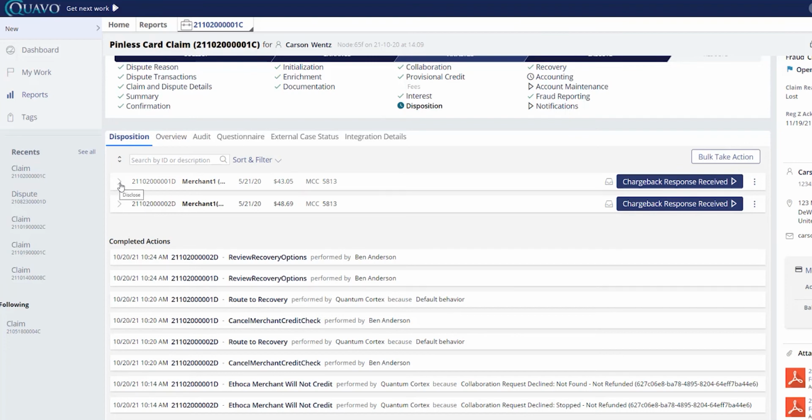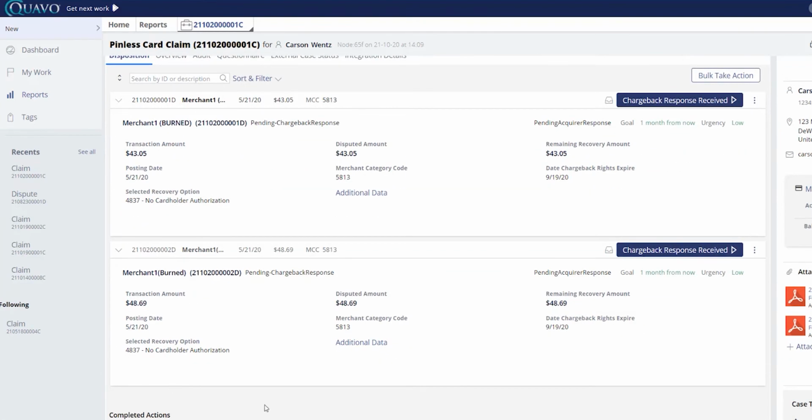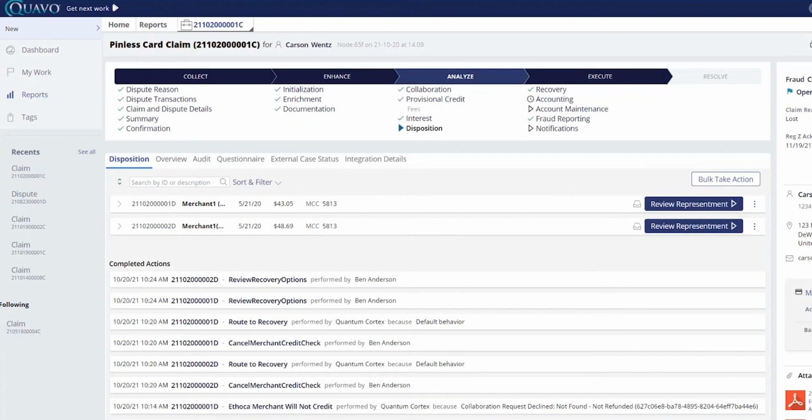Once the response is received, whether it is a merchant response or a pre-arb, QFD will update the dispute with the information received from the merchant, including any documentation received. It will also update the task to ensure that an agent can review the information and continue the recovery process. QFD can automate each step in the recovery process up to arbitration. Because of the potential fees associated with the arbitration process, as well as the limited frequency in which they are pursued, we recommend those actions be taken directly with the association to ensure their exactness.